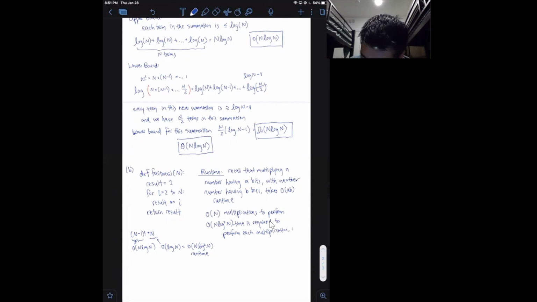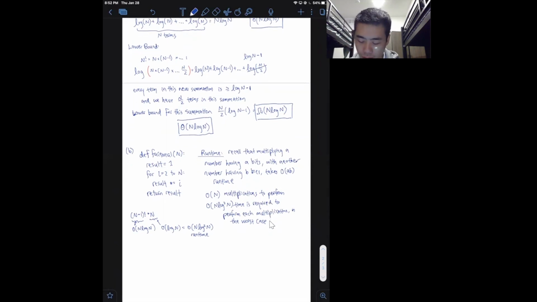in the worst case. Now you might be wondering, don't some of the multiplications take less time to multiply? And that's absolutely true. For example, multiplying 1 by 2 takes much less time, right? But we're saying the worst case of multiplication will require n log squared n, because the biggest multiplication we have to do takes O of n log squared n time. So when we do this runtime analysis, we're going to say that every single multiplication takes a maximum of n log squared n runtime to complete.